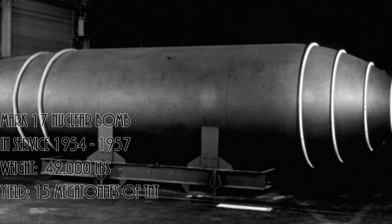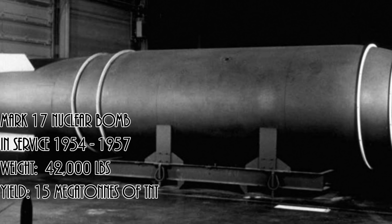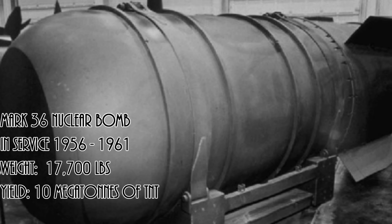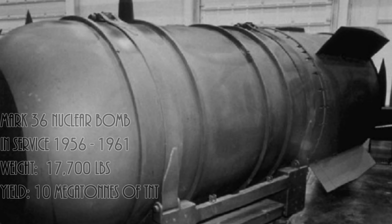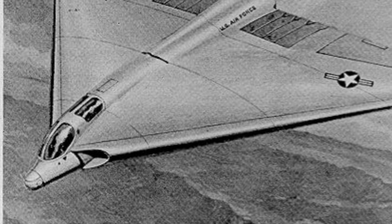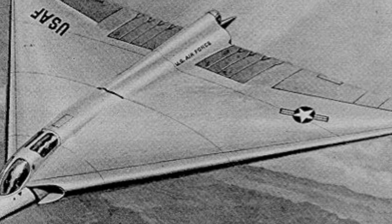In 1955, the U.S. Air Force issued a general operational requirement for an aircraft that could effectively deploy the nuclear weapons of the day. The requirement offered a challenge. The aircraft would have to be large enough to carry the weapons, which at the time weighed many tons, from the continental United States to the Soviet Union, and then be able to achieve supersonic speeds to escape the blast radius of the weapon. Building and fueling a supersonic plane that large would be pressing the envelope of the technology of the time.